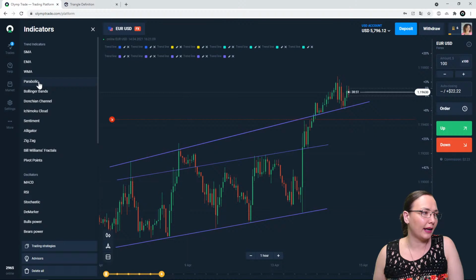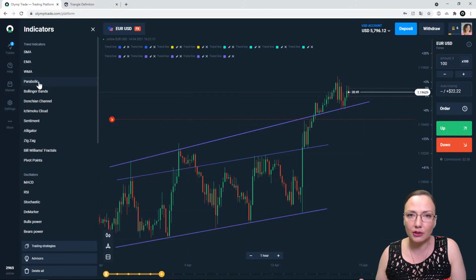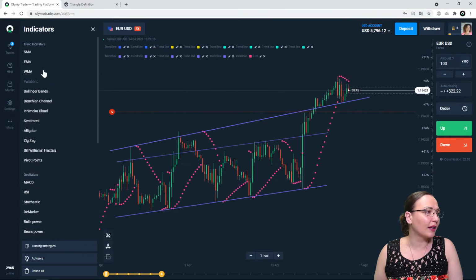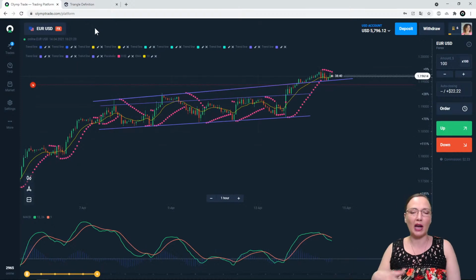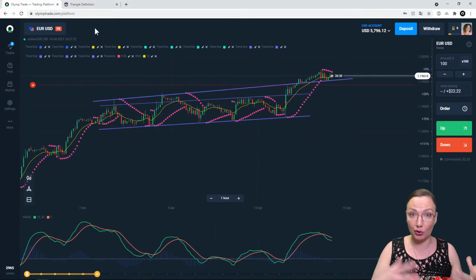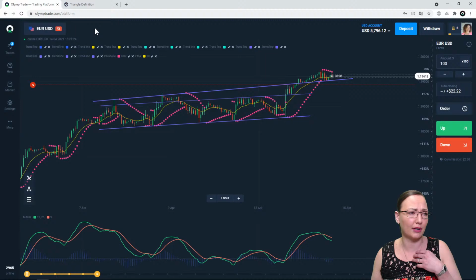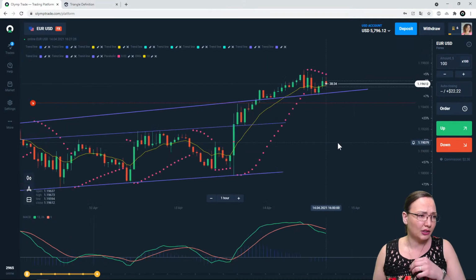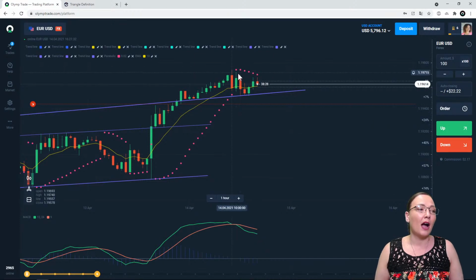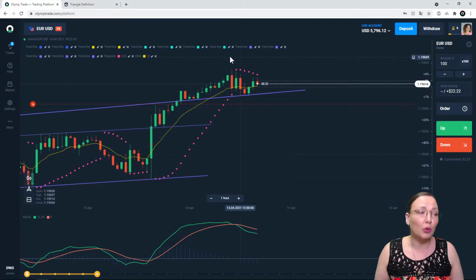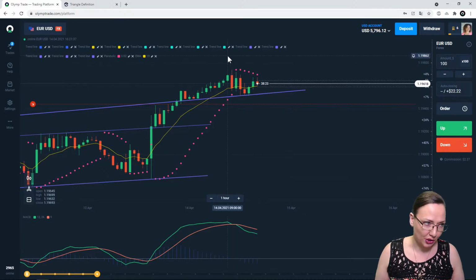I'm just going to add the 3 indicators that go with the MACD professional strategy. So we have the parabolic SAR, we have the EMA, and we have the MACD. I just want to show you how these additional indicators can be used in conjunction with these levels of support and resistance. So on the 1-hour time frame, my friends, I do see that the MACD has intersected. Parabolic SAR also reversed, and it's above the price chart.